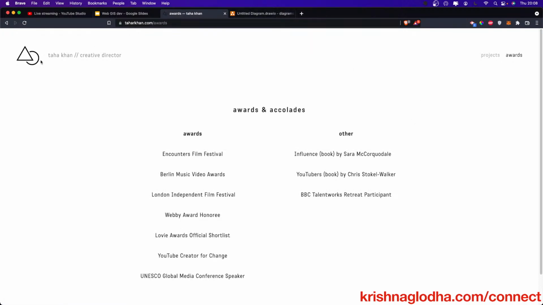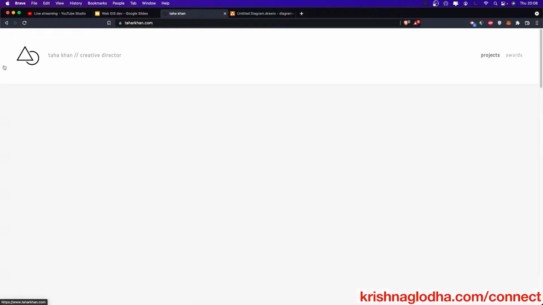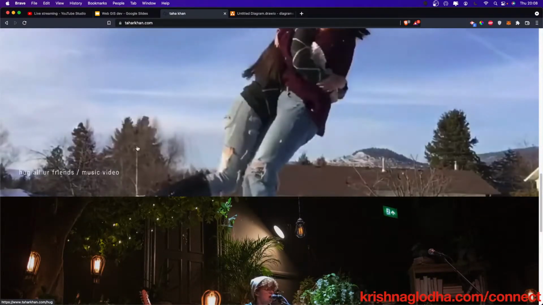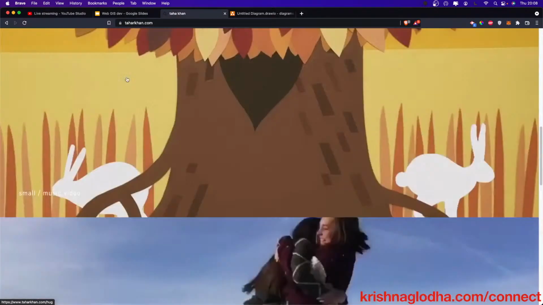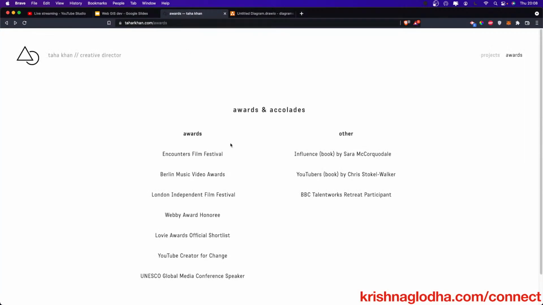So generally the web page is built using HTML. The styling that we see over here, for example, for each one of the components that we see, what should happen when we hover, and how exactly it should look like. So all this styling part is taken care by CSS. And then finally, what should happen when I click on projects or maybe awards. So the actual interactivity to the website is added by JavaScript. So these are the three main things that we have to understand in order to get started with web development.